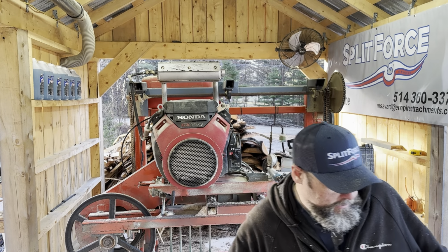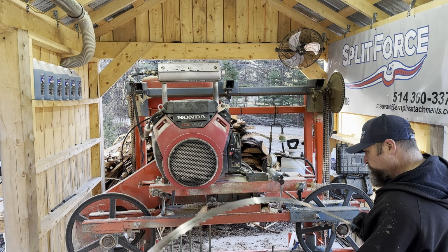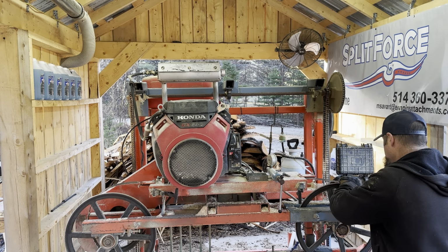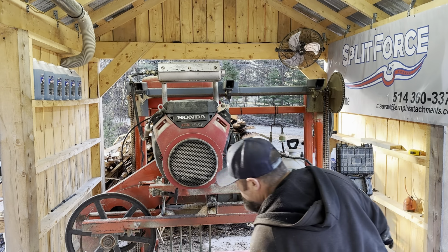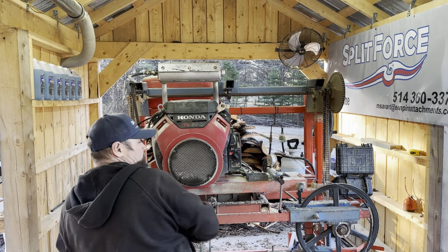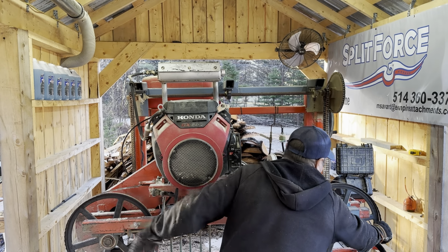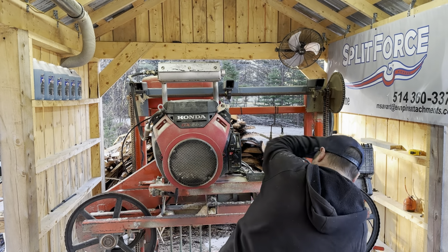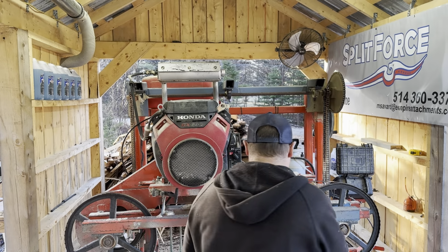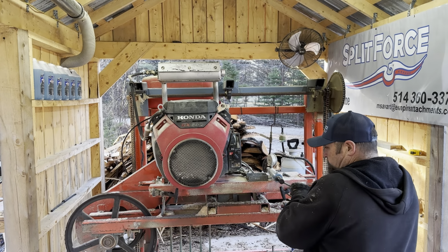Good opportunity to feel all the bearings too without a blade on it. So this is a Wood-Mizer blade, I believe. This would be a 10 degree Wood-Mizer blade. They call them the double hard. And this is not a new blade, so this one's going to be subject to breaking as well. But I'm going to pay attention to the shaking and make sure that it doesn't give me any telltale signs that it's about to catastrophically fail.